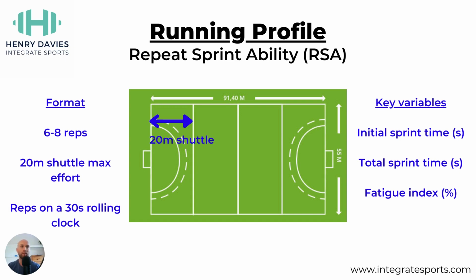You're going to perform between 6 to 8 repetitions. Depends whether you want to do slightly higher rep numbers or slightly lower, but effectively either's fine. And we're going to continue to do that until the 8 repetitions are over. Record the time for every single interval. And the 3 things we're interested in are the initial sprint time, so how fast you can complete your first interval super fresh, which is a measure of the max intensity you're capable of. Our total sprint time, so the cumulative time of all 8, we'll call it, repetitions.